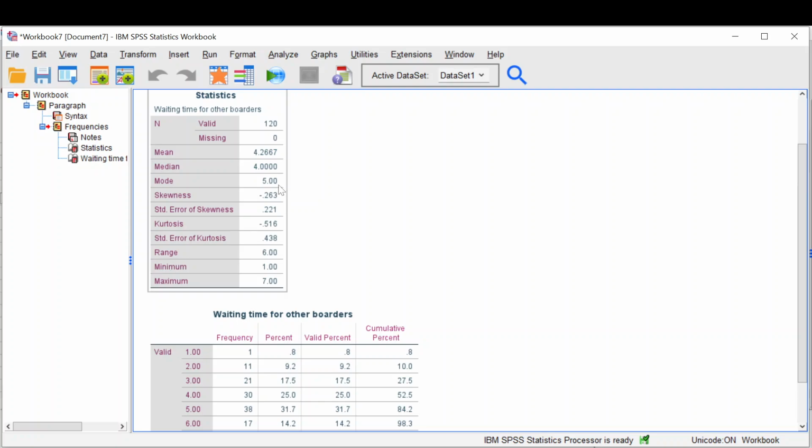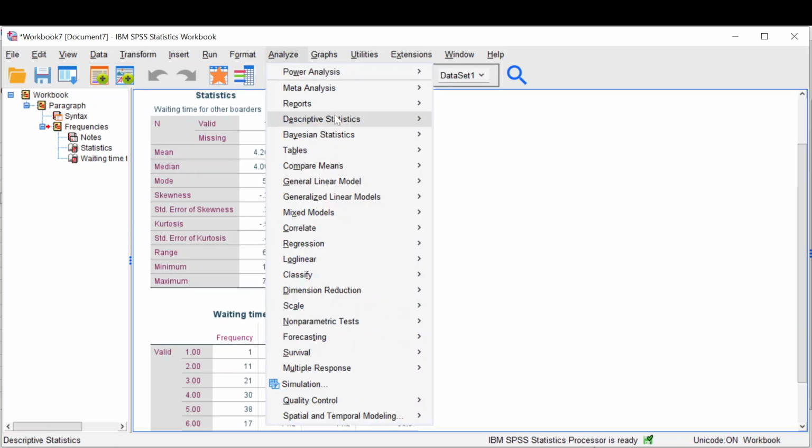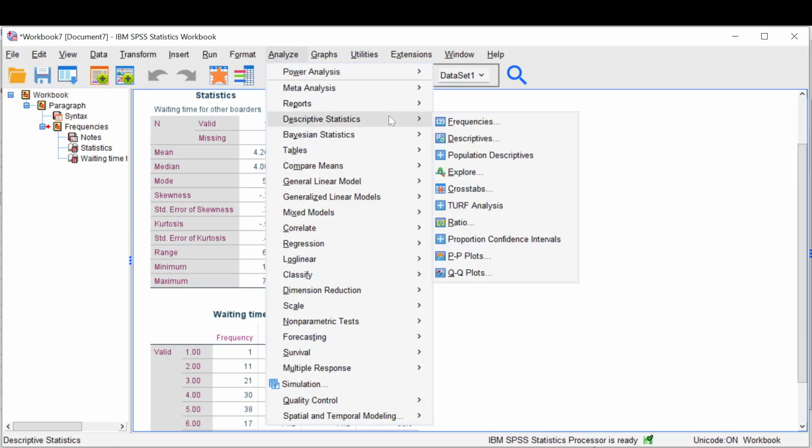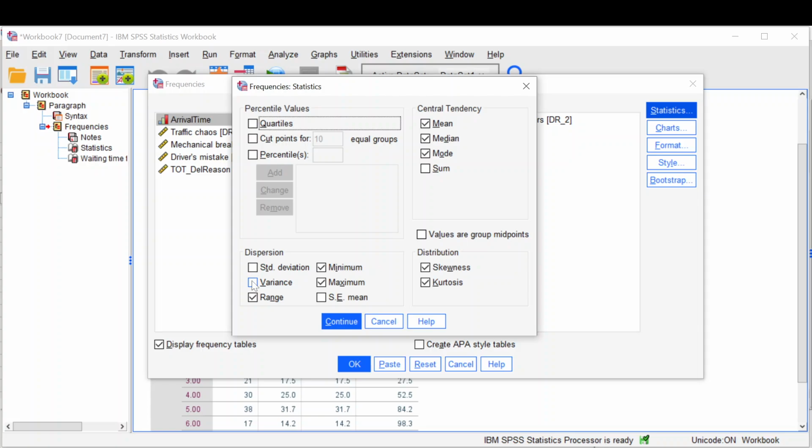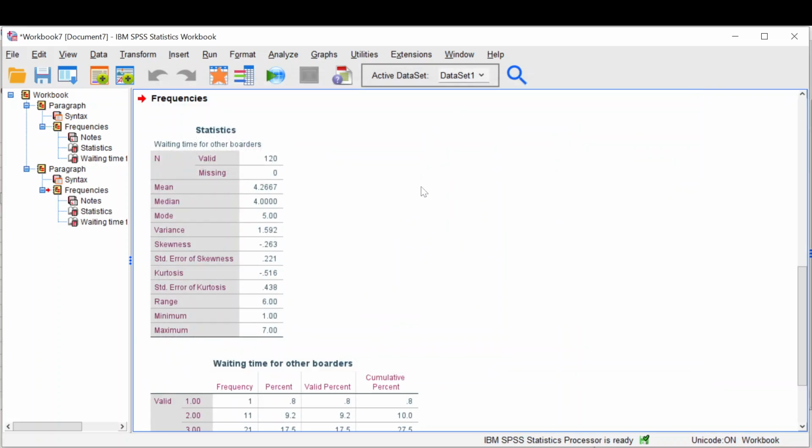So let's have a look actually and see what SPSS tells us about the variance. So we'll go to descriptive, frequencies, statistics, and now we're going to choose variance and press continue and then OK. So it's the same data as before, all of the same information. However, now we have a new row called variance. The problem with variance is it's an unstandardized value.